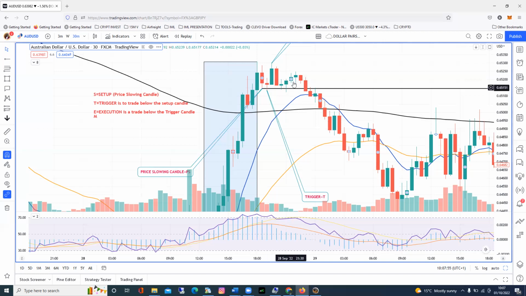It might look a little bit confusing. And then this particular candle now is another key candle. It made a high and at the same time made a new low. And this is an anomaly candle. This is a candle that was set in confusion. You have to then understand all these little things.